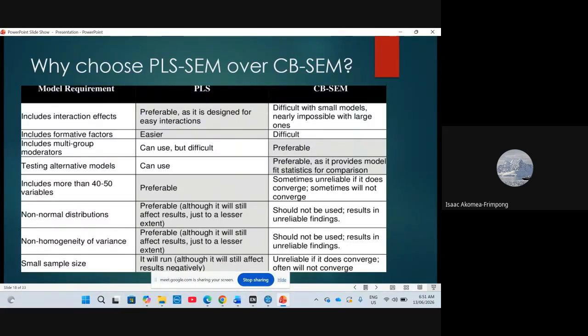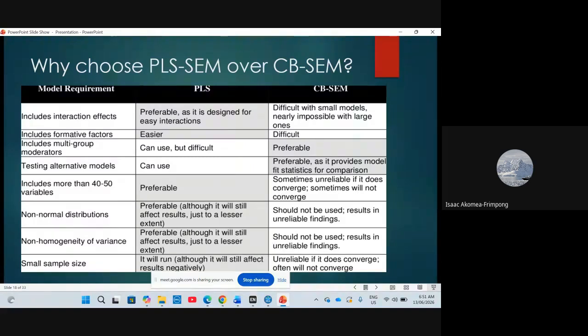While the CBSM is good to test an established theory, if you already have an established theory, then it's better you go for the CBSM.